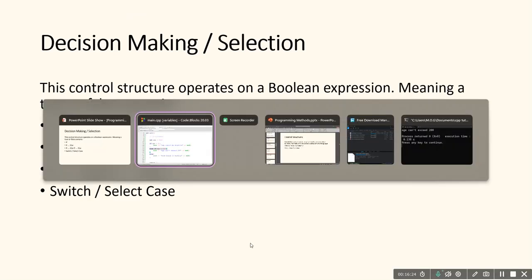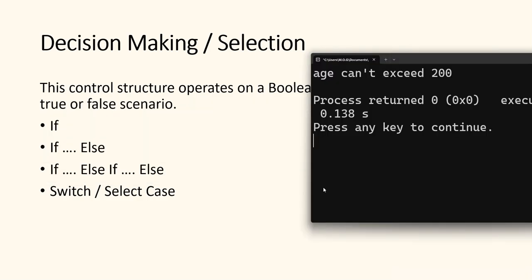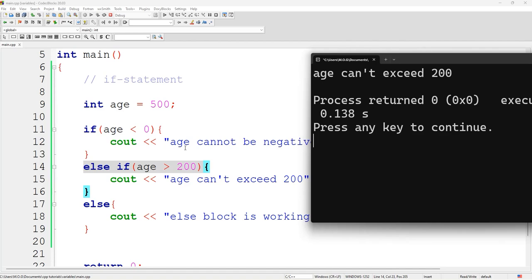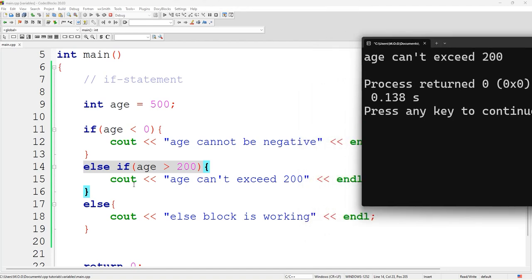So with the else if, it says age is greater than 200. Now age is 500. So is 500 greater than 200? That is yes. So since 500 is greater than 200, it means the condition for the else if has returned true.